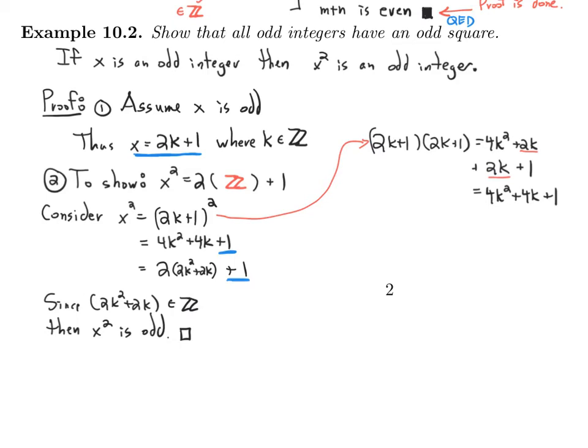Because if you think about it, we're showing that when x is odd, when the if part is true, it must be the case that we can write x squared as an odd number. This is always true. There's no way that x squared could be written as something that isn't odd when x is odd. So we're never in that dreaded row. In this case, we're always in row 1, where the if part is true and the then part is true. So that makes the conditional true. We're never in that false area. So let's try another example on the next slide.